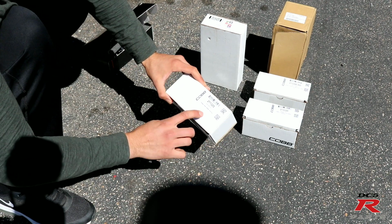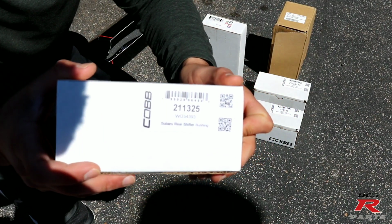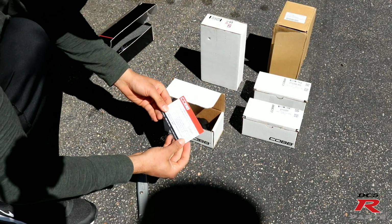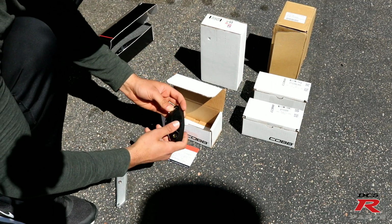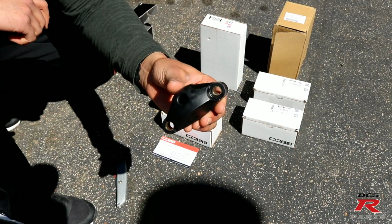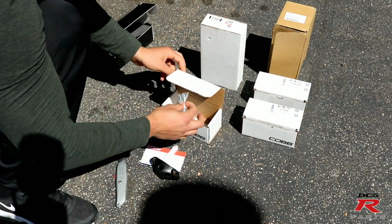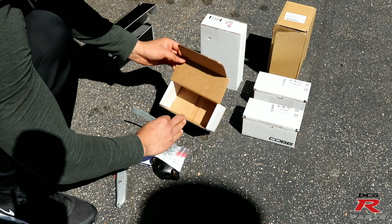And this is the Subaru rear shifter bushing. There's the part number right there, so you can actually look for it if you need it. Okay, so we get a thank you card, and this is the bushing right here. Very, very stiff. Pretty cool. And it comes with some lubricant, hardware, and a Cobb sticker, and that's pretty much it.